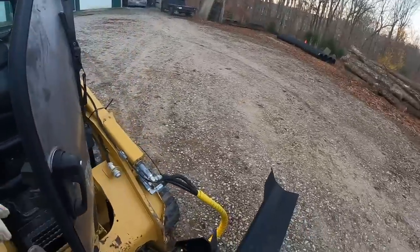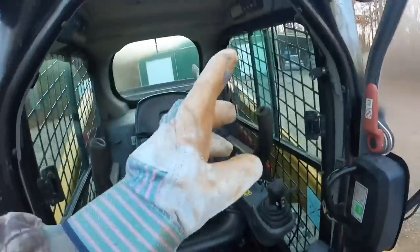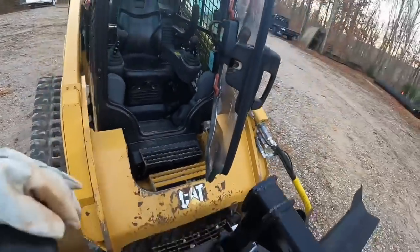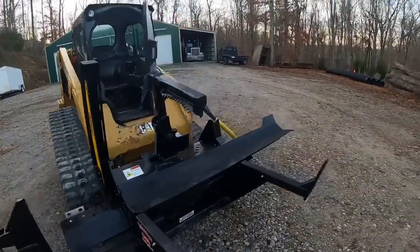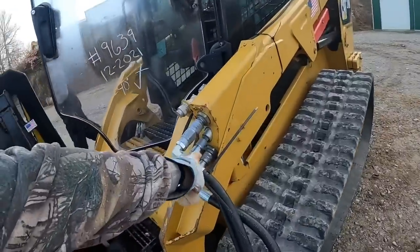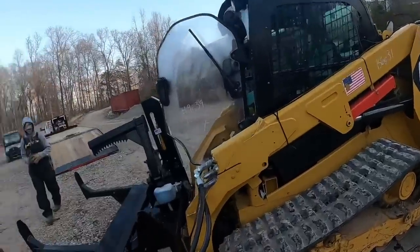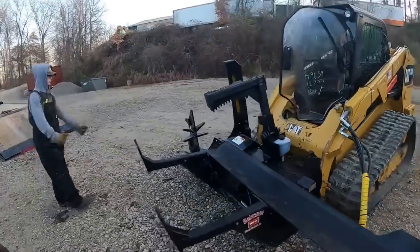But since we're just demoing this for one day, I went ahead and used their button kit, and they offer this button kit. It just plugs into a cigarette lighter there. It's got all our buttons. We've got them zip tied on the front side of the joystick, so you can literally put these processors on any model, new or old, with that button kit. You got to have auxiliary hydraulics, of course, and it requires a case drain. That's the third smaller line. So if your machine doesn't have a case drain, we can install those pretty easy. All it is, is a line. It basically just dumps back into the hydraulic tank. But for today's purposes, we've just got their button kit wired up on the machine.